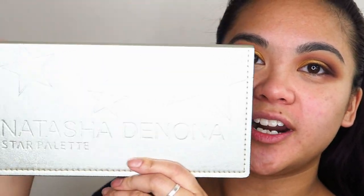Now I'm going to go in with the star of the show, and funnily enough I use that word because I'm actually going to be using the Natasha Denona Star Eyeshadow Palette, and I'm really just going to be using one eyeshadow out of this palette. It's called Galaxia.